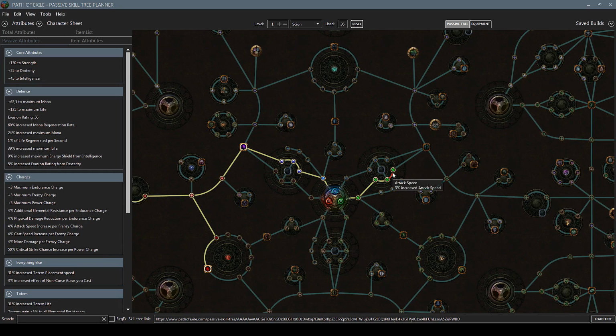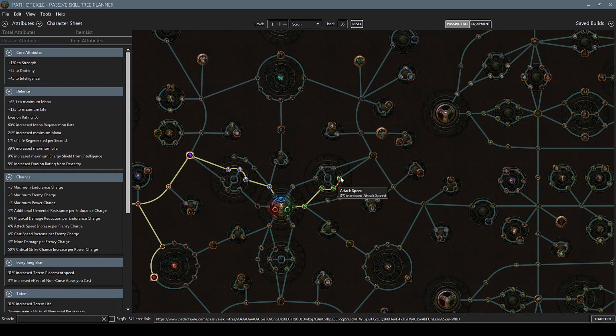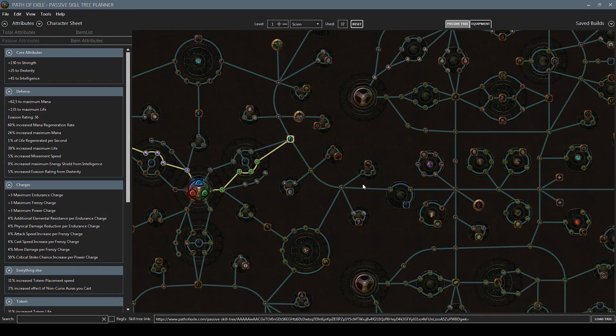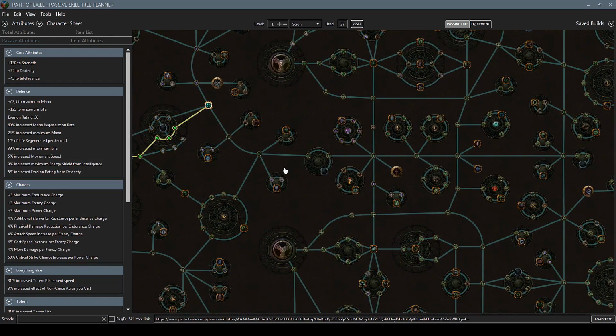This is not going to help you with your flame totem leveling, but it is going to benefit the Siege Ballistas when we eventually pick these up. Then head into Harrier for the attack speed bonus and movement speed bonus, and of course the cast speed benefits your totems as well, the flame totems that is. From Harrier, head down and pick up Ballistic Mastery for a nice damage increase.